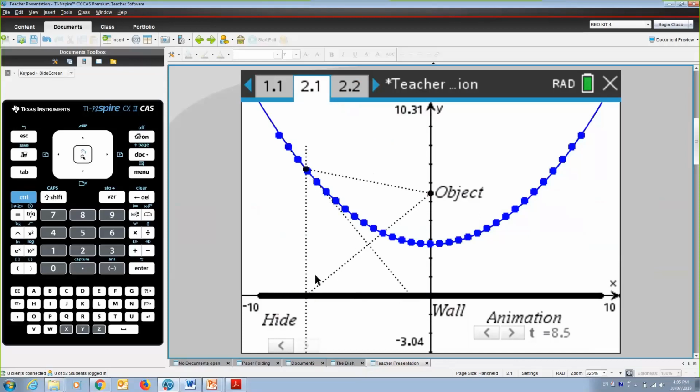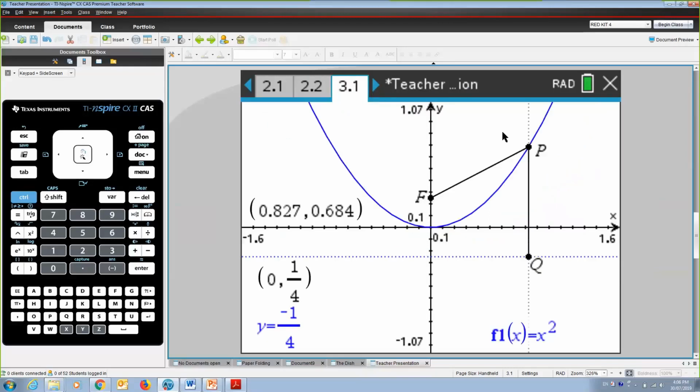We can move this little segment and see that we can form a couple of triangles. Our first one is going from our directrix, or in this case our x-axis, or in a classroom, the back wall, up to our curve. The other line goes to the object or focal point. Then if we draw a line from where the student would have been standing at the back wall directly to our object, we can see, dropping a perpendicular line between those two, we can break that triangle that we've formed into two congruent triangles.